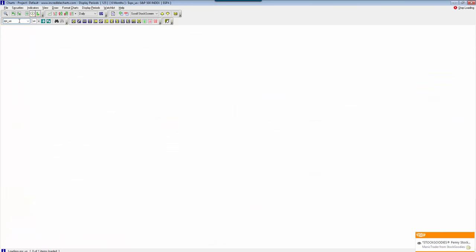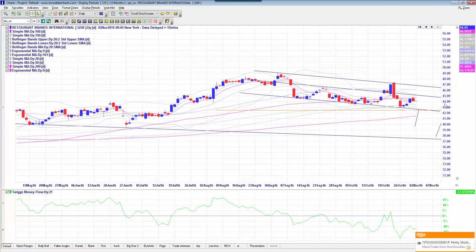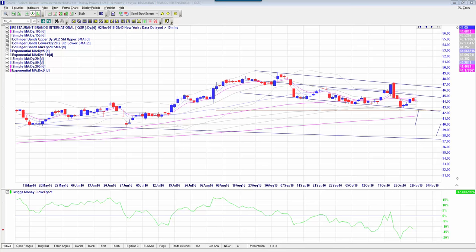In terms of a quick couple of updates: QSR triggered into its entry zone yesterday. We're looking at that as a downward head and shoulders, and we were looking for entering those $45 puts discussed in Trading Room on Tuesday and in the summary yesterday. That looks like it has now triggered. You can obviously see details of that trade in the nightly newsletter.